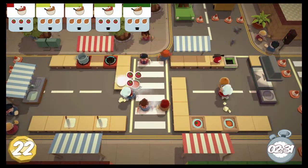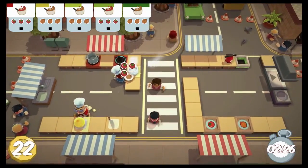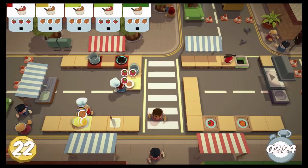Go near the plate next to you. Go near the plate. There we go. Put the pot down and serve. Oh, wait, you took that one off. Put it back in the pot. Go. Oh, you dropped the pot. Oh, no. Right there. Go serve it.